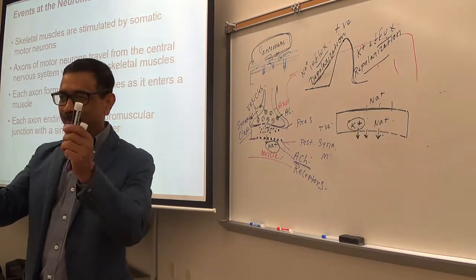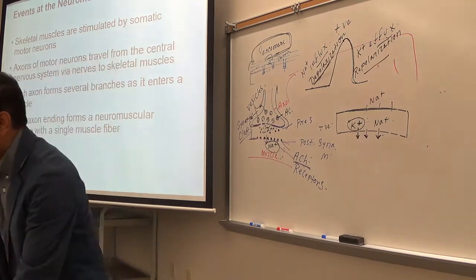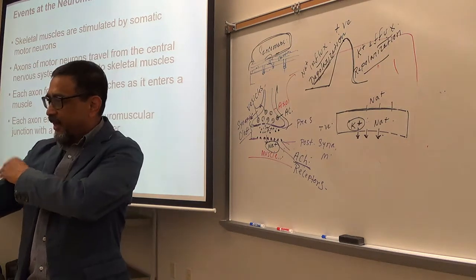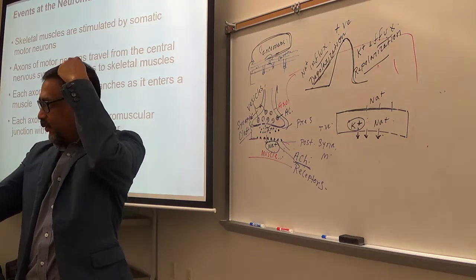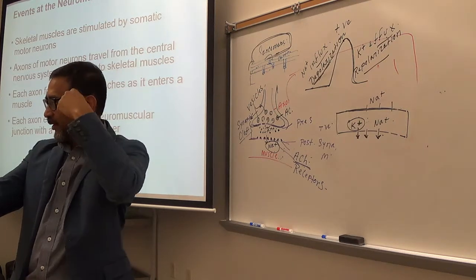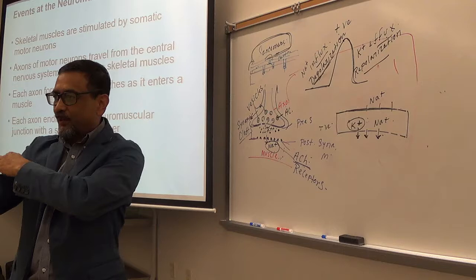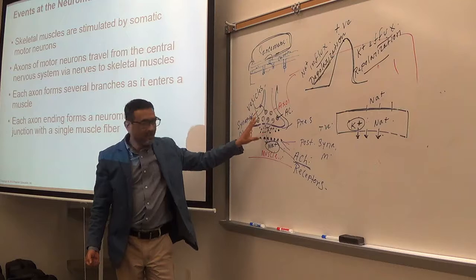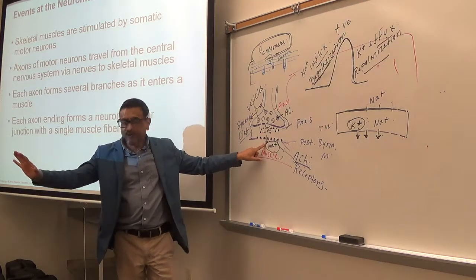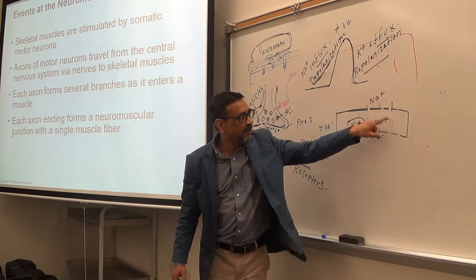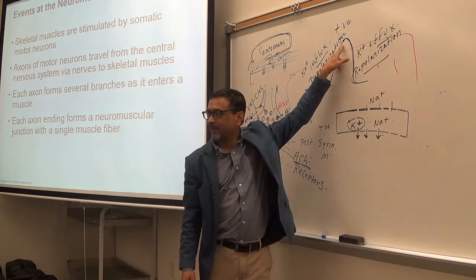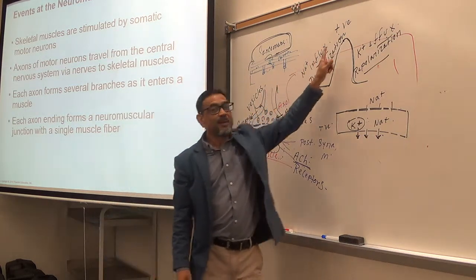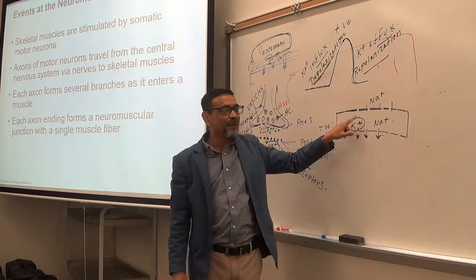So now just to put them together. Okay. So when we decide that I will move this, contract this muscle, I send a signal from the brain, right, through the motor neuron, right? It takes the signal to the muscle. And what will happen? All these things will happen, right? So sodium channels will get open, finally. Sodium influx will occur. That will cause what? Depolarization in this muscle fiber, right? Make sense?